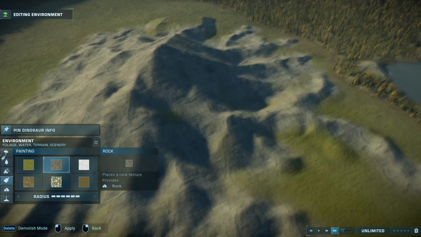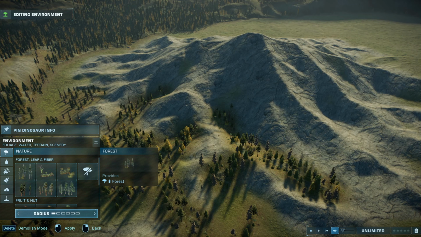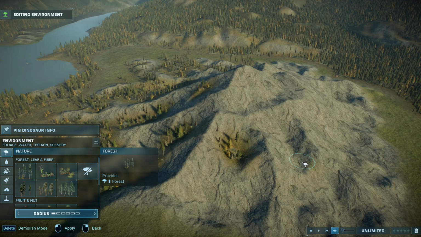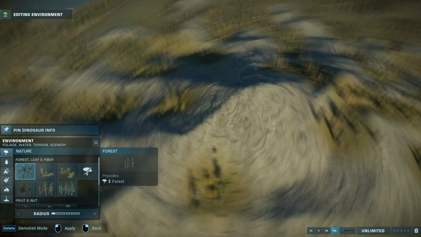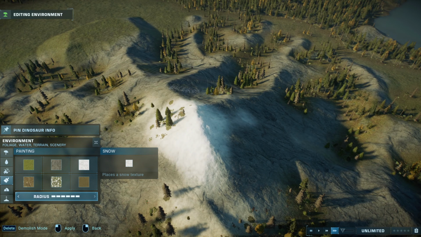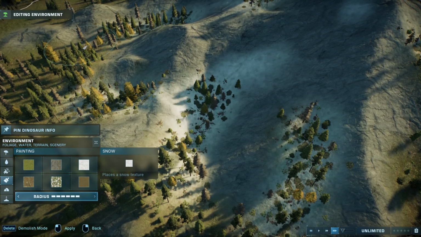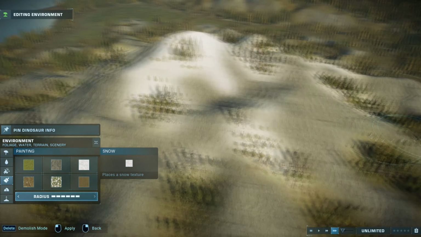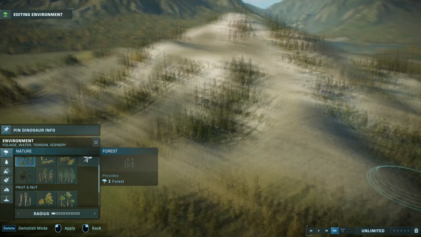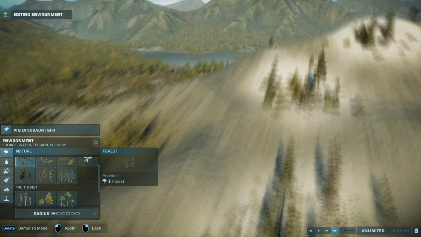Of course, the most important part of the mountain is the rock texture. We want especially the ridges to feel rocky, to feel very mountainy, and you use the rock texture across the whole mountain. Then you put in the trees between the ridges, and the trees naturally have some foliage under them, so it doesn't really matter that it's all on rock. The trees do bring a little grass in there, and of course a little snow. I used this map on purpose because I knew that we had snow on this map.